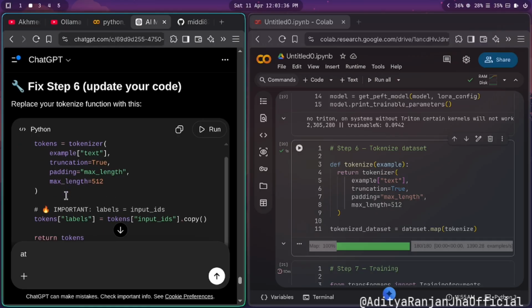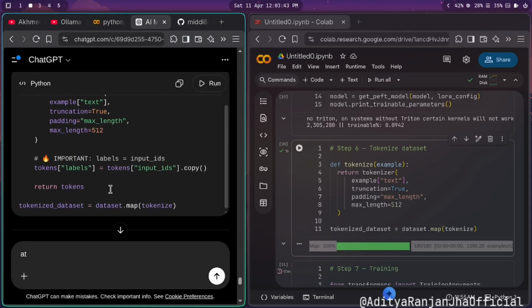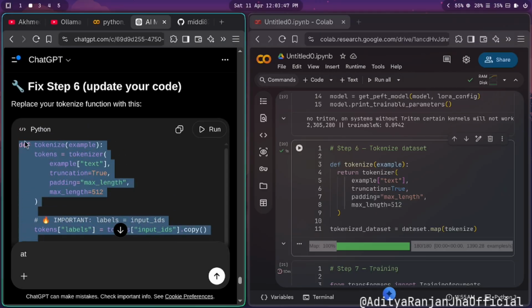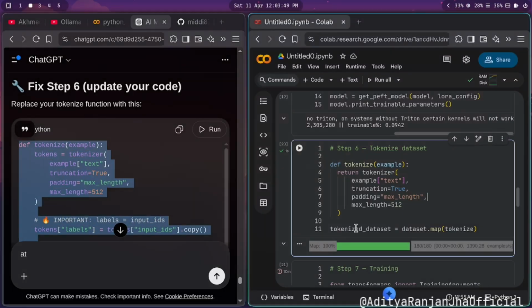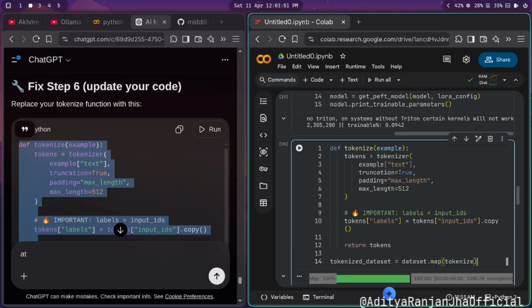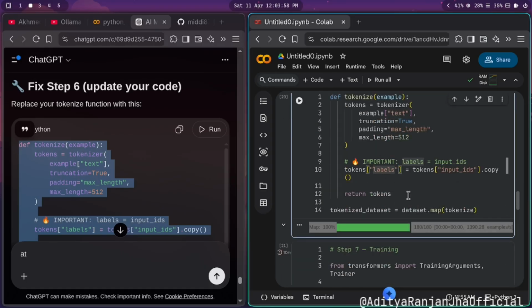That's what I expected. But we are also making labels for it, that is input IDs copy. All right, and at the end we are returning the same thing. Nothing much, just one line has been added and the return type has been changed. We are returning a variable that is assigned the value of what the return earlier was. Nothing changed except for this.